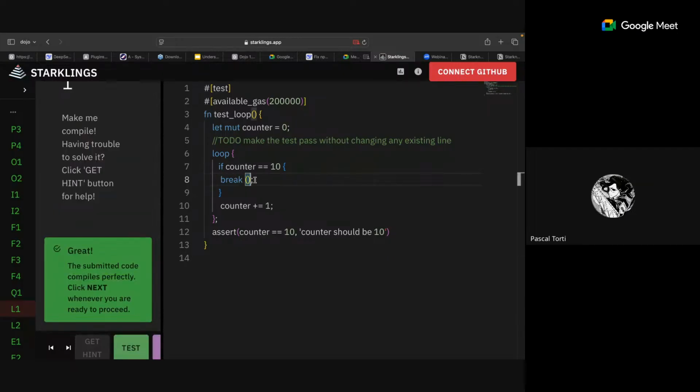Normally nobody puts this. The only way you can find it is inside Starlings. Nobody puts this stuff. They force me to put it because they say the code has to contain this. Normally we just break it.